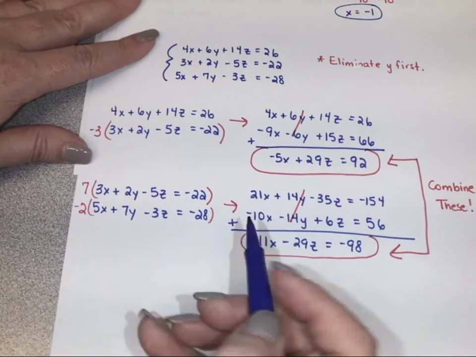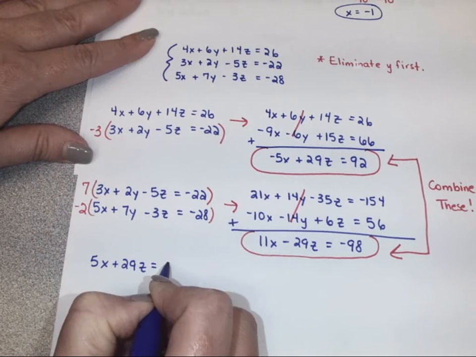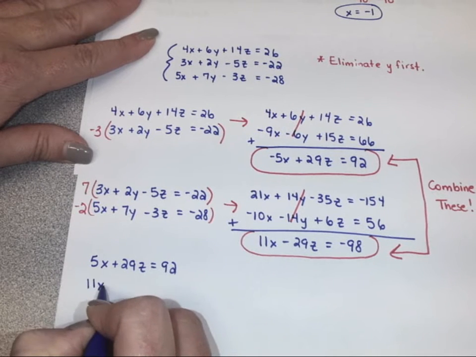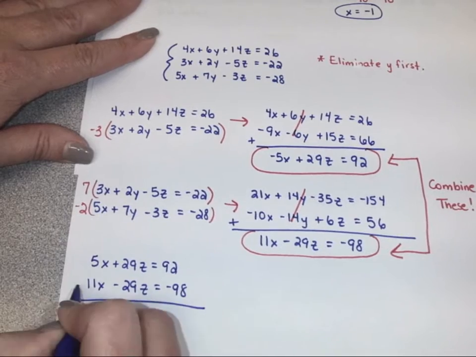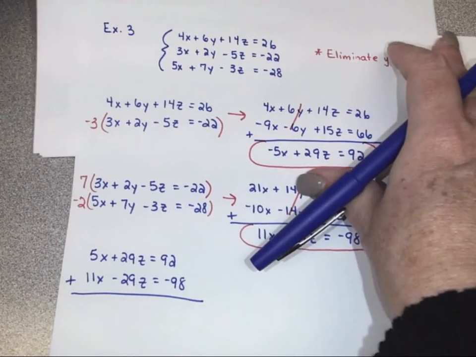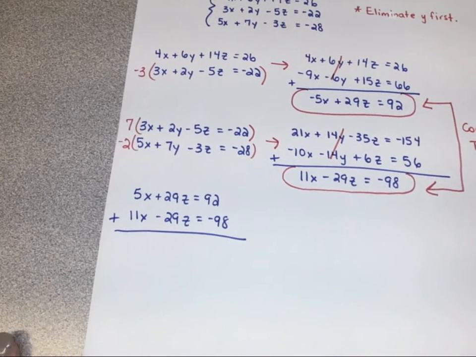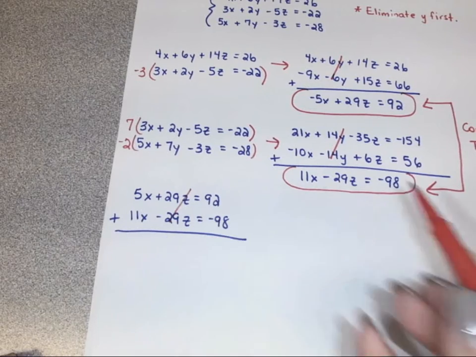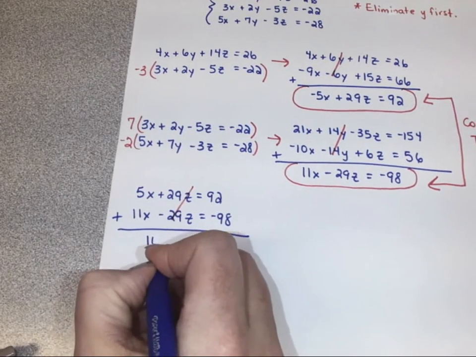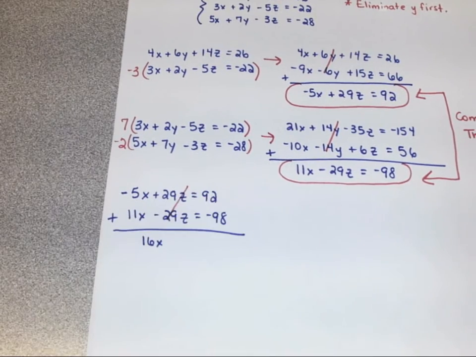So now let's stack those 2 equations up. And notice sometimes you get a bonus here, because what do you already notice? With no extra work, what's already going to happen if you just add them as they are? It just so happens that what's going to get canceled? The 29 z's, right? So you're going to get 16x, sorry, not 16, right? And so I did the same thing again, right?